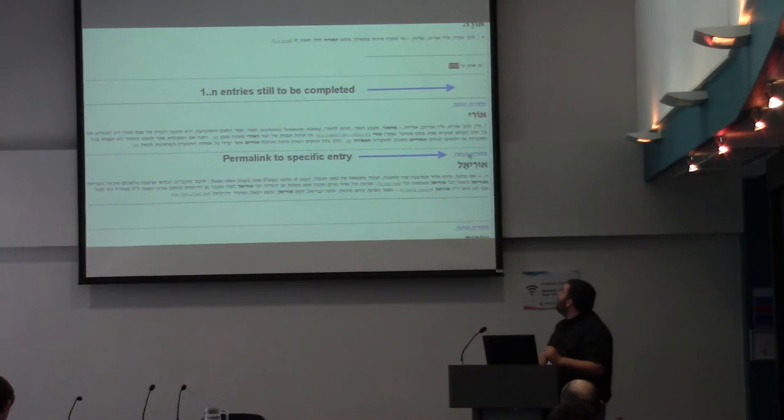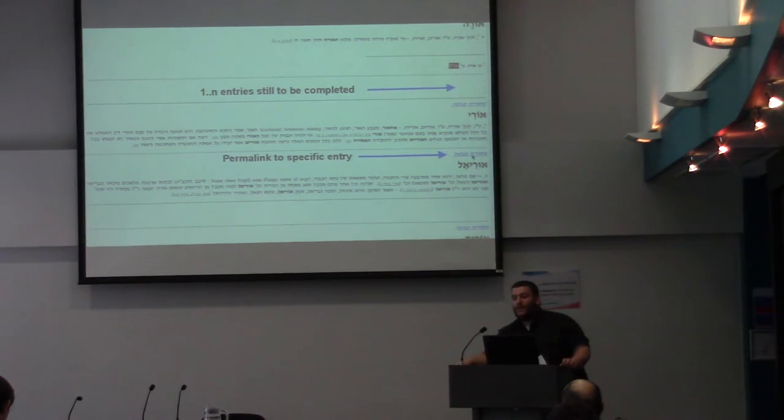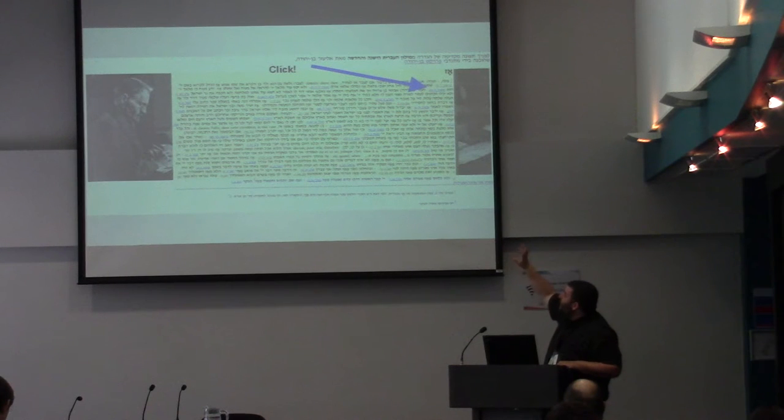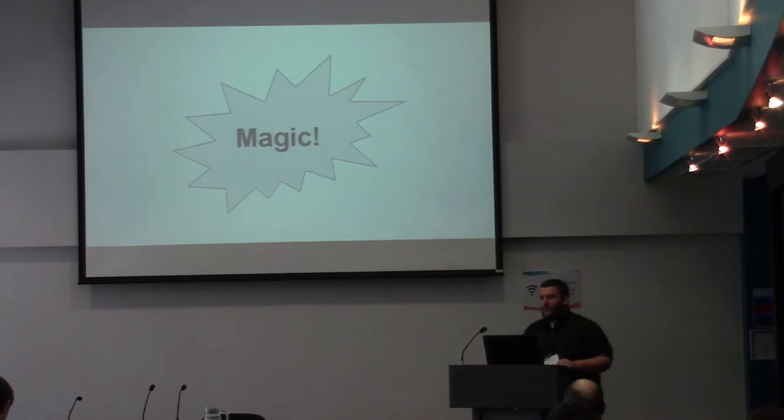These are permalinks, so that if you need to settle a bar bet or win an argument, you can take the permalink directly to that entry and paste it at someone else and send me 10% of the win. And so, if you do click one of those citations, drum roll please.